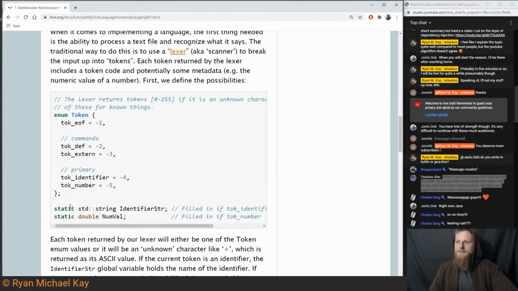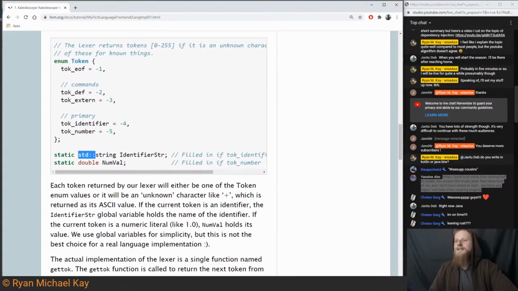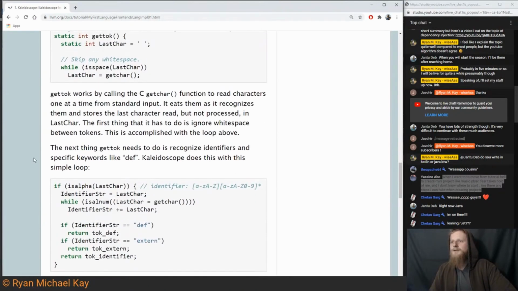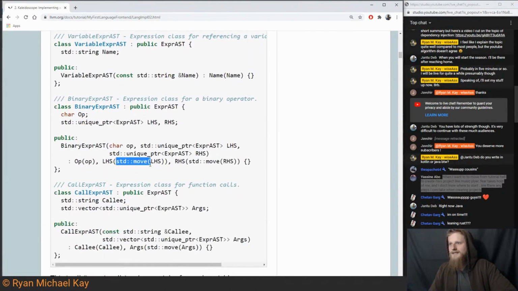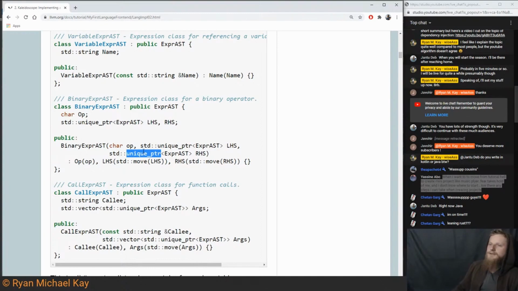And part of that was because I'm getting better, but I'm still kind of a beginner with C++. I wouldn't say beginner, but like intermediate. So I wasn't super familiar with things like, for example, what does the std move command do, and what are unique pointers? And there was some stuff like that that I wasn't familiar with.